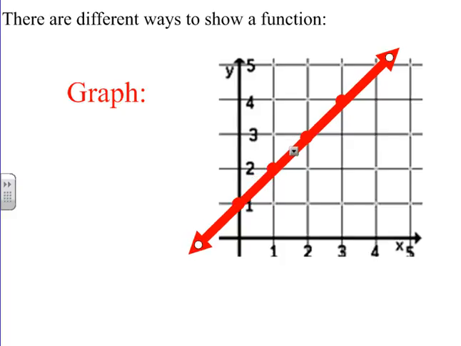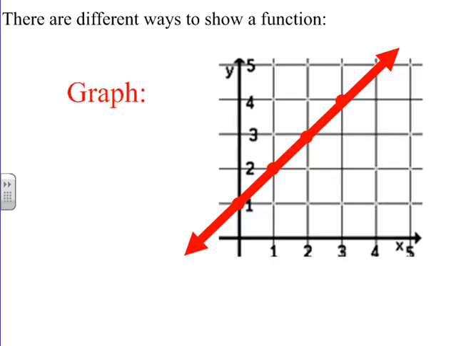And as you see, it can go into the negative zone as well, because we could have tried negative numbers, or we could have tried fractions. If I'd put in 1/2, 1/2 plus 1 is 1.5. Right there I am on the line. I could put in 3/4. 3/4 plus 1 is 1 3/4. So I could have put in fractions as well as decimals, as well as negative numbers. So those are our 4 ways of modeling.